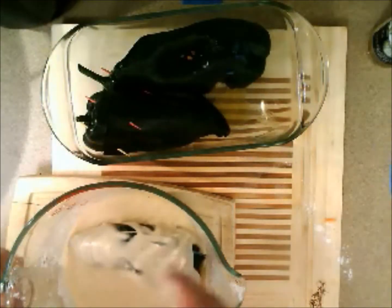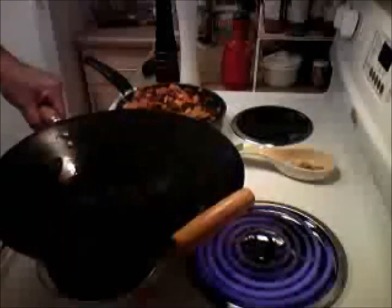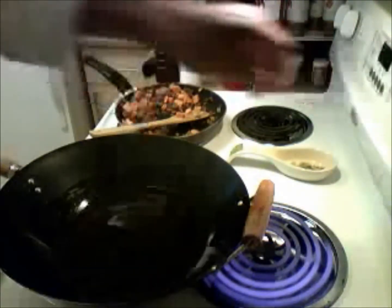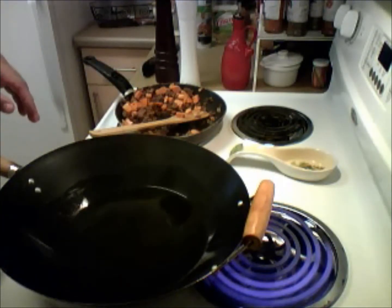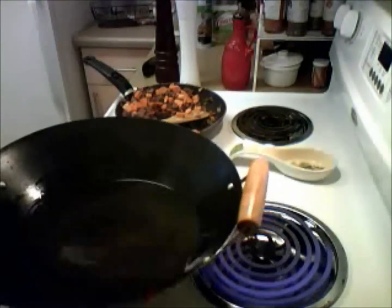What do we do next? Obviously we've got to batter them and put them in the oil. My producer wanted to make sure you guys see how easy this is — it doesn't have to be perfect, but it does have to get battered. Now let's go to the stove top. The oil is way too hot right now, I need to let it cool down and turn it down to medium. If I drop this in, it's going to make a big noise and a lot of smoke. Ready? Here we go.